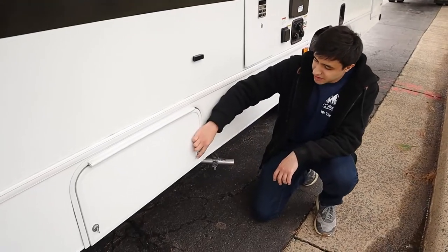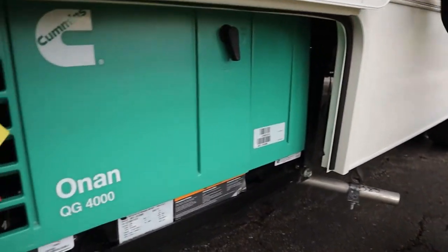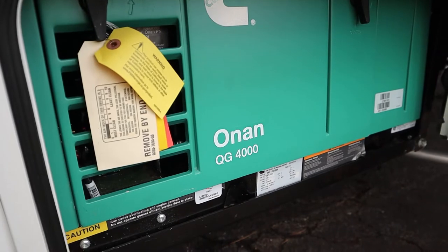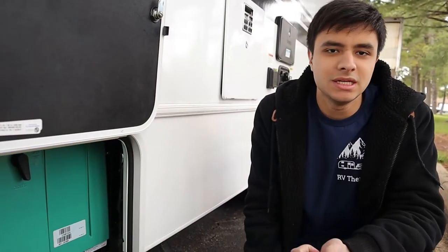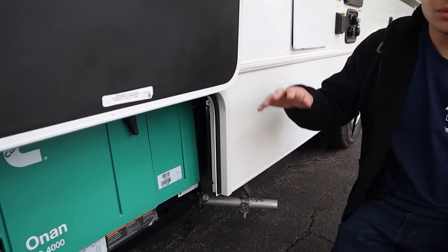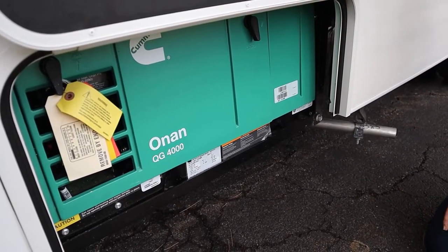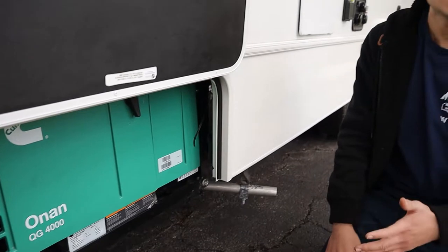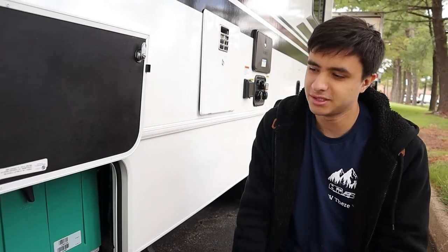The first thing we have on our driver's side is the generator. The generator is basically a substitute for when you're not plugged in at a campsite, so it's going to be powering all of the electrical appliances — your TV, your microwave, your AC unit, your outlets. This runs on engine gas, so as long as you're at least about a quarter tank full of gas, you can expect this to work. The only reason you'd have to come out here is if you accidentally run the AC and the microwave at the same time — that'll be too powerful for this generator and it'll cause it to trip.